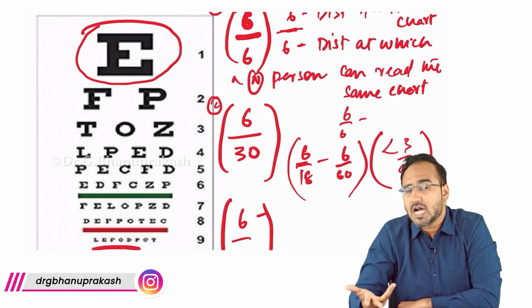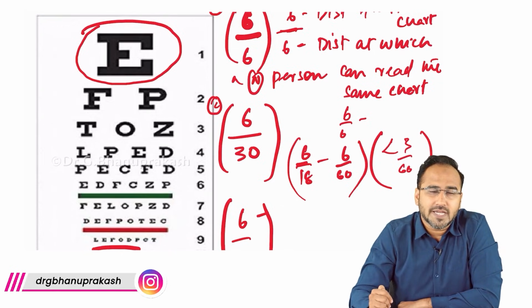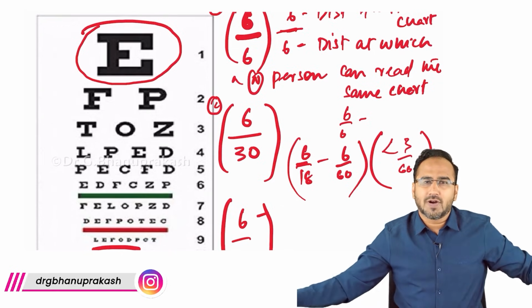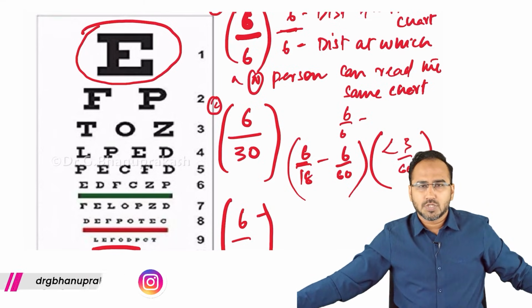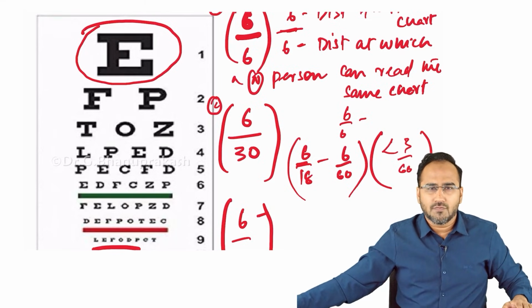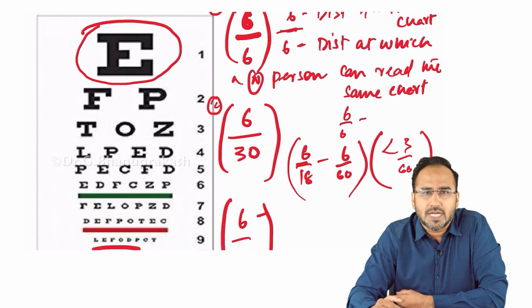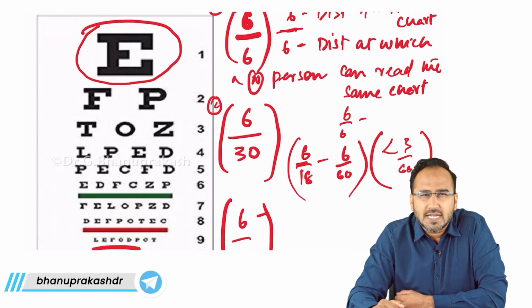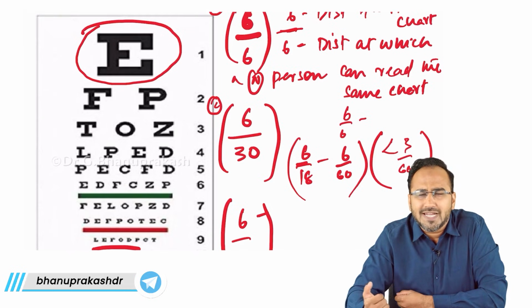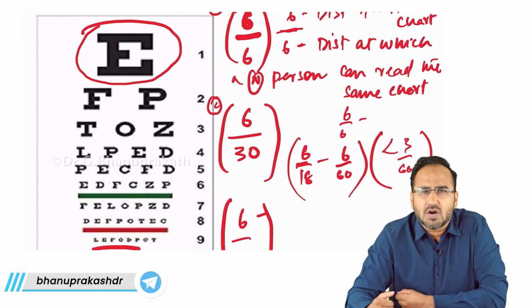He has to first assess how my vision is. So what will he tell? He will tell me to move 1 meter ahead. So I will move 1 meter ahead, that is, I will try to read at 5 meters. I will tell the doctor still I am not able to read. The doctor will tell me to move 1 more meter ahead. I will now move 1 more meter ahead.